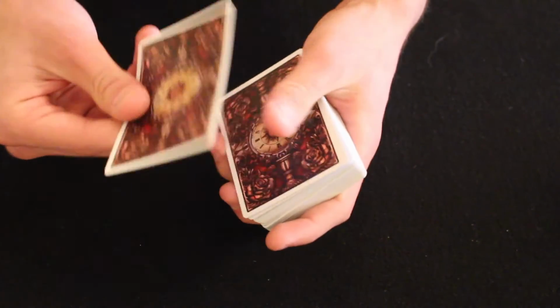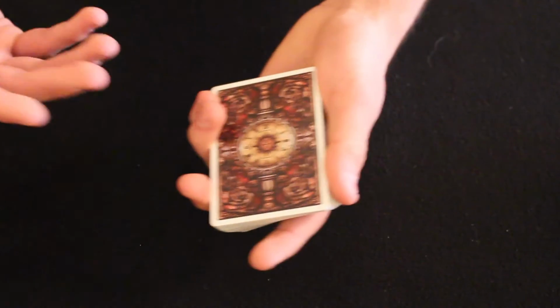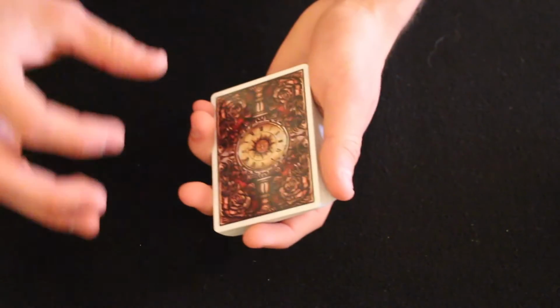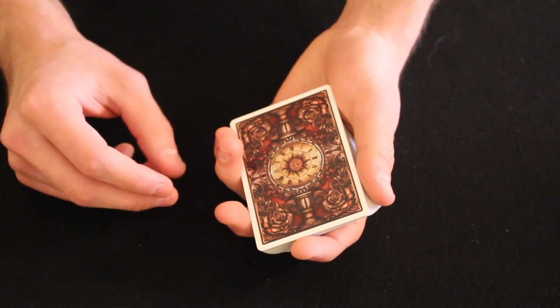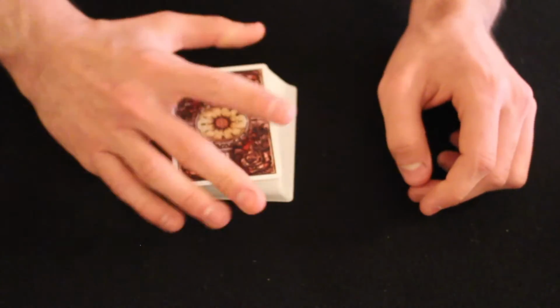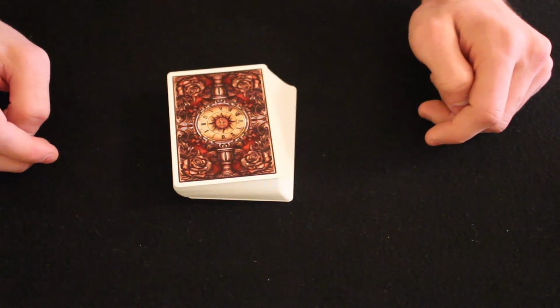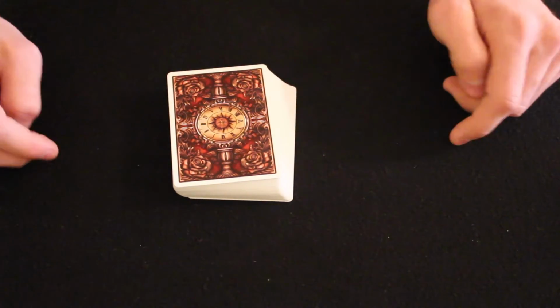The stock is very plasticky feeling, waxy feeling, but it's paper, which gives you the best of both worlds in that sense, because the cards don't bend so easily and they snap right into their exact position once you're done springing them or lapel spreading them. Again, with the Pharaoh shuffles, those are very difficult to do with an Expert Playing Card Company deck. I haven't managed to perfect them.